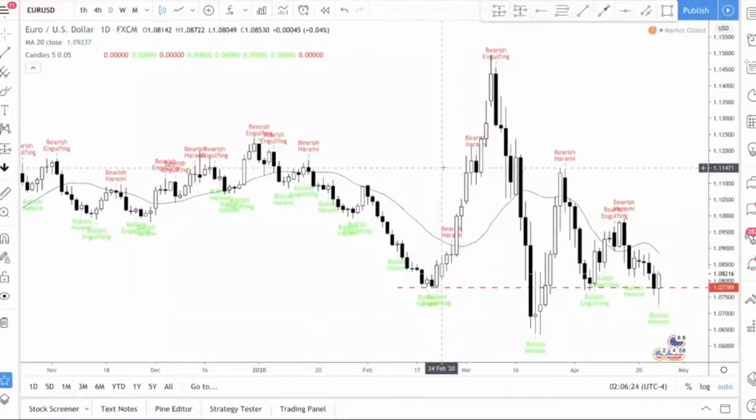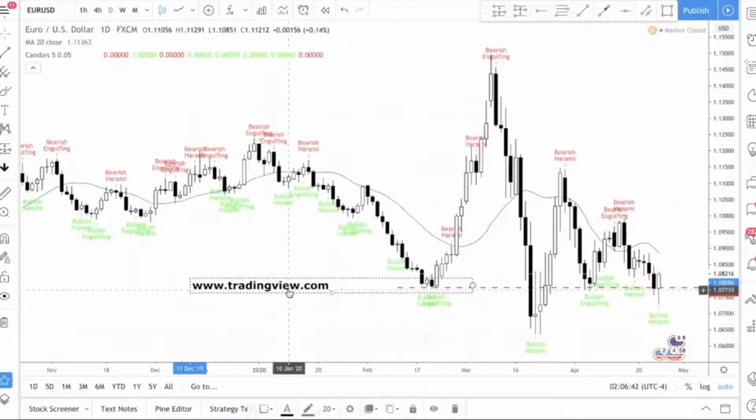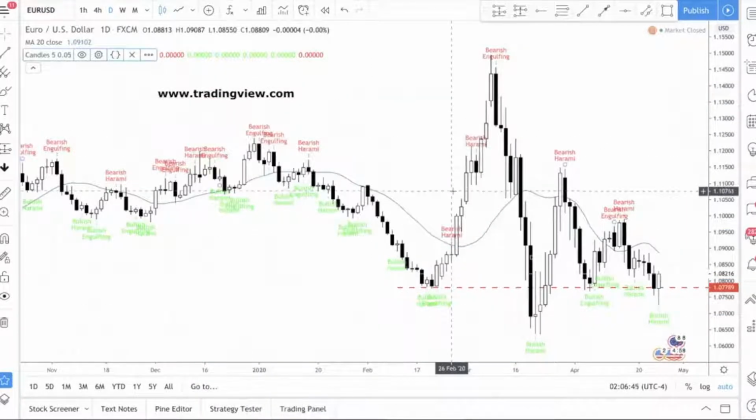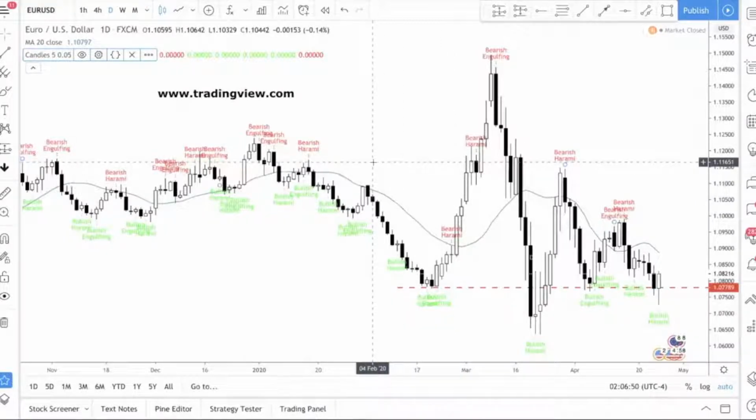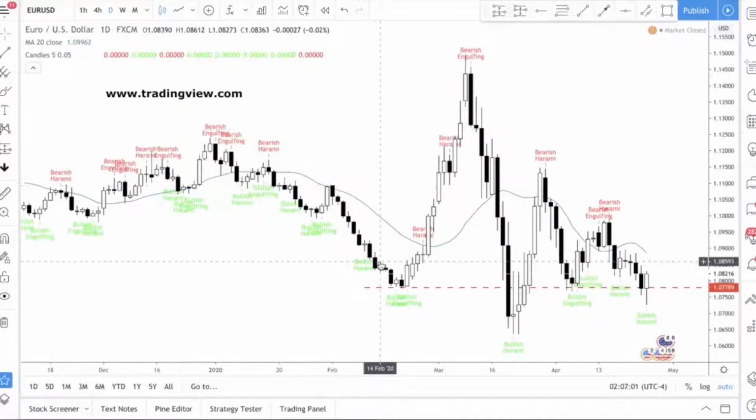So this chart over here is from a website that offers a browser-based trading platform. This is TradingView. If you are new to trading and you don't know of this website, I highly recommend you check it out. It's called tradingview.com. I just typed it out for you over here. I actually have another video about how to use this platform, so if you need more tutorials about this, please check out the other video. But in today's video, that's not the focus. The focus is to find out how to easily identify the different candlestick patterns.